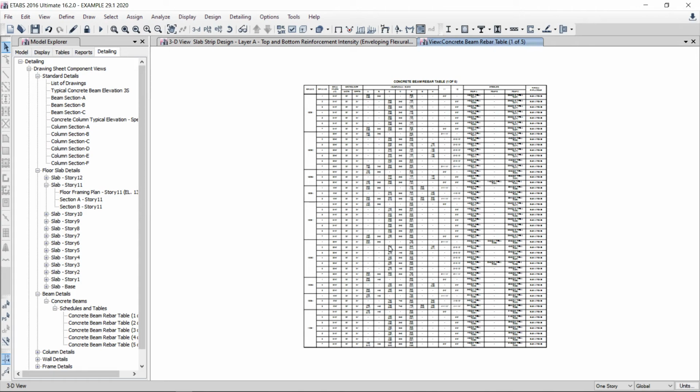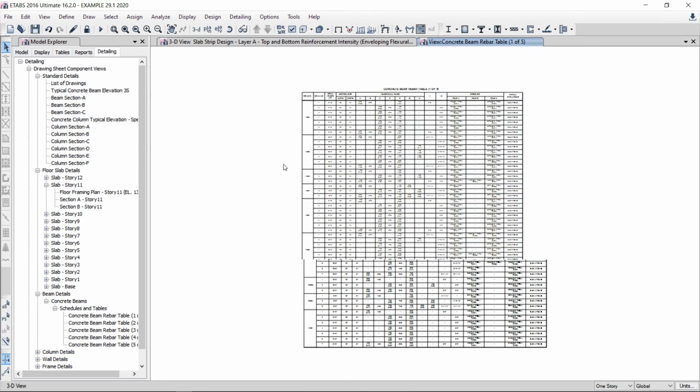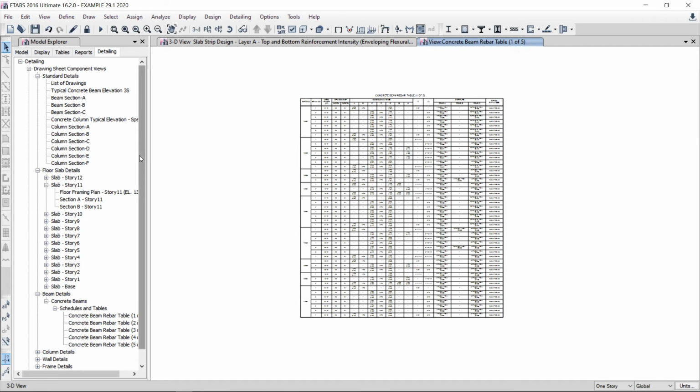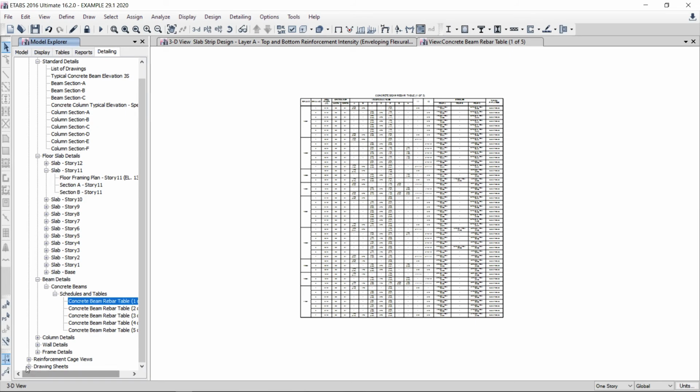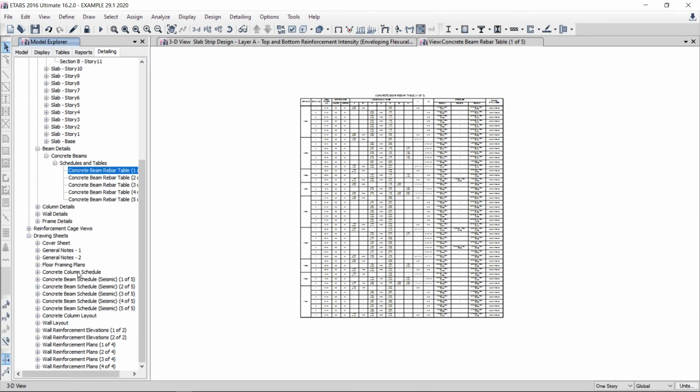So all this information is there. So once this detailed information is there, that means now you have completed your detailing arrangement also. These are the drawings.